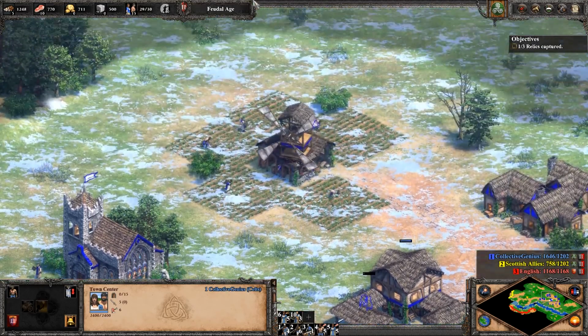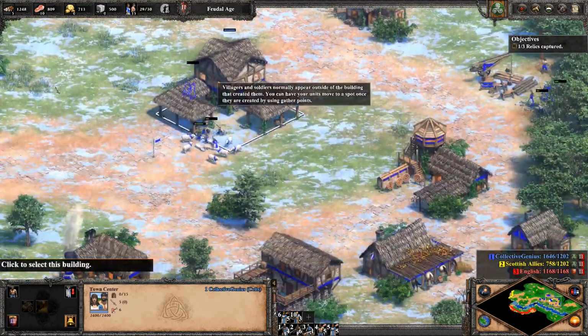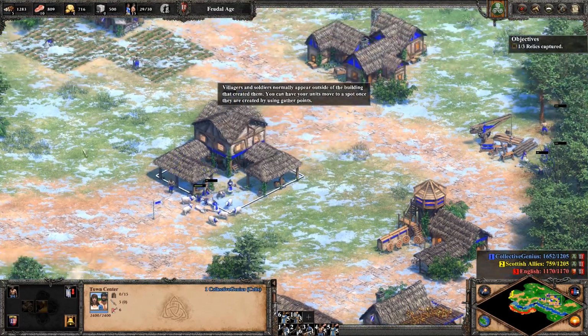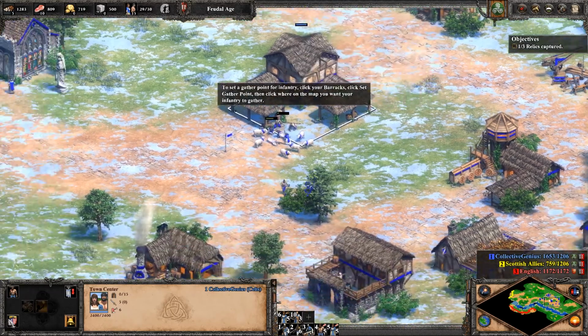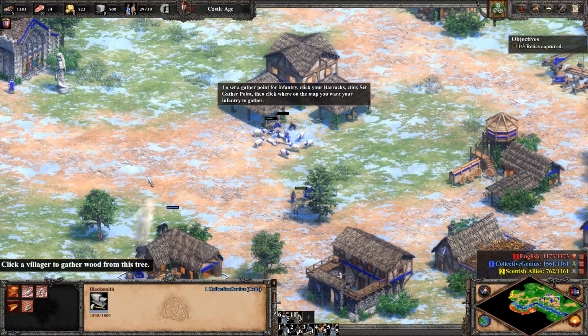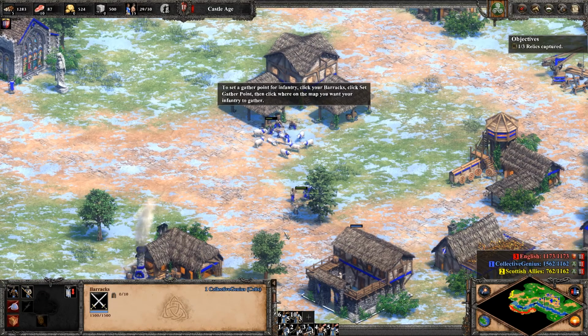Okay, so I need to build up an army, and in order to do that, I need to build up my population. Units can move to a spot once they are created by using gather points. To set a gather point for infantry, click your barracks, click set gather point, then click where on the map you want your infantry to gather.